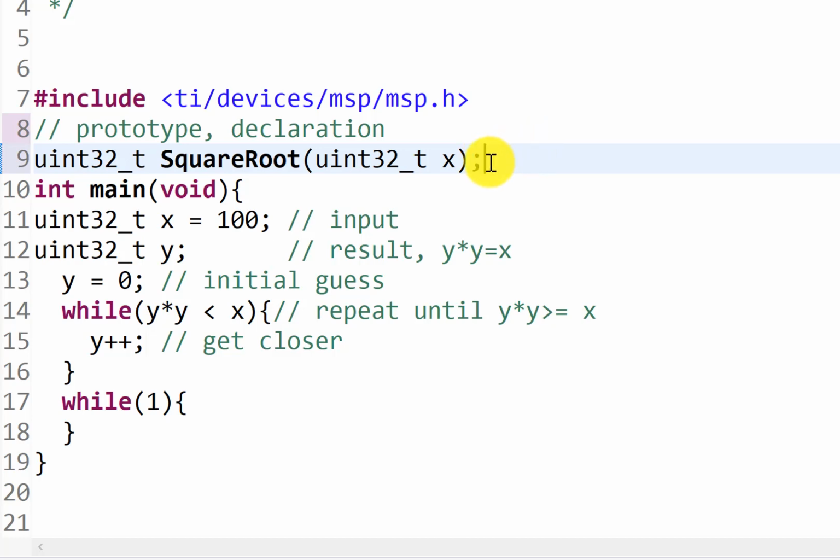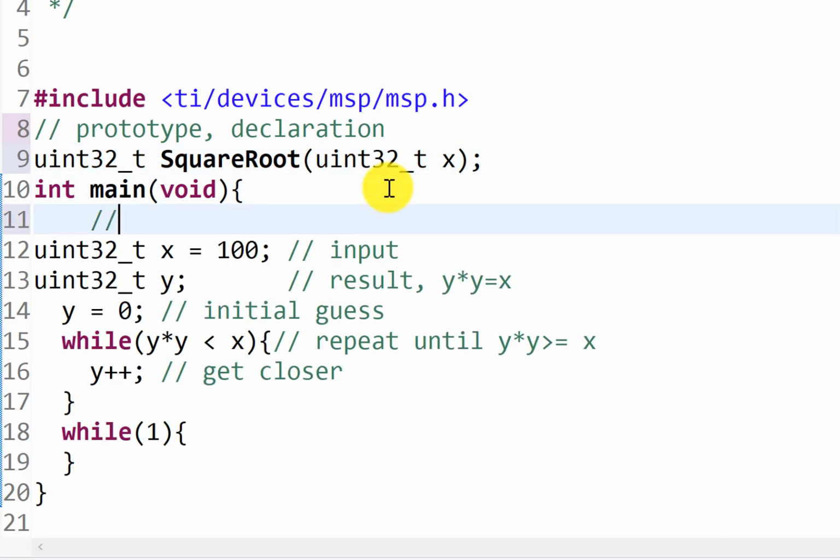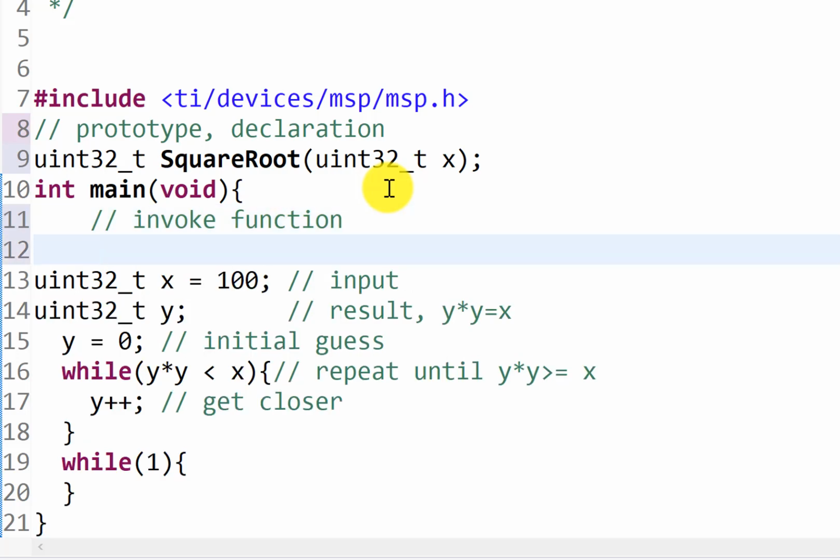The second thing we're going to do is invoke it. To invoke a function, we're going to give it some parameters and call it. Now, if you notice, I haven't implemented it yet, because that's what I'm thinking. I have in my mind what it does, and before I implement it, I have in my mind how I'm going to test it.